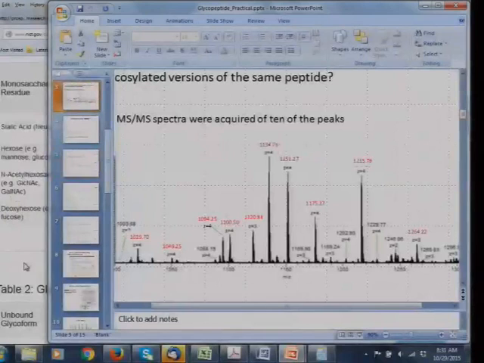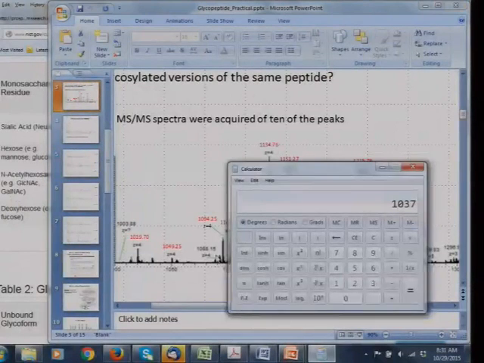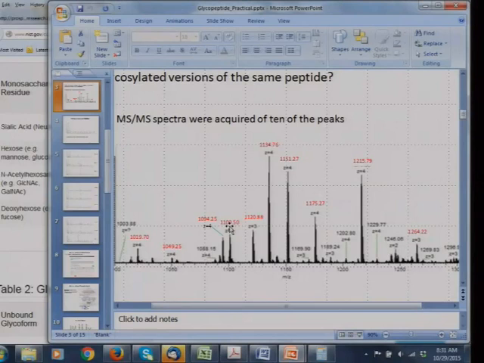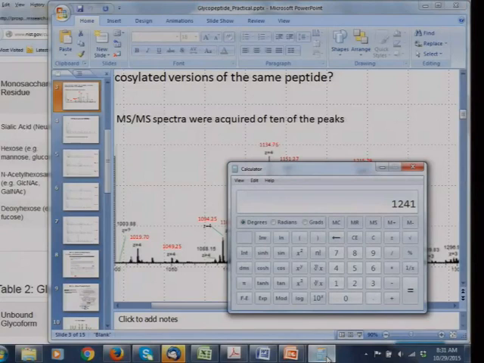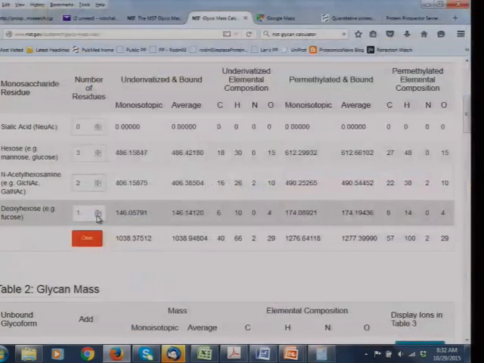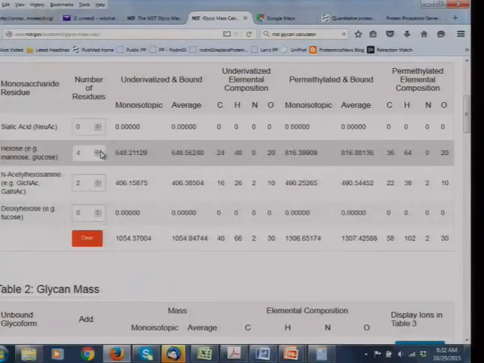I remember that this one had a mass of 1241, the sugar. So this is going to be 25 less. 1241, take 25. So that's got a mass of 1216. The sugar has a mass of 1216 on that one. And so we can get to 1216. So that particular peptide has HexNAc 2, Hex 5. So that's a high mannose type structure.